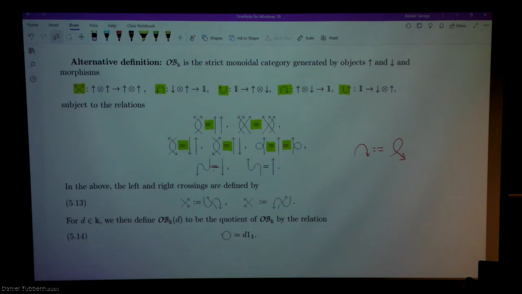And then we need the left zigzag relations. And so in this approach, the left and the right crossings are both defined in terms of the other generating morphisms, because now we can rotate both left and right. You'd also have a downward crossing, but it doesn't appear in any of the relations. So we didn't write that. And then your specialized one, now you can just write it as a bubble. You don't need the figure eight because you have right and left caps and cups.